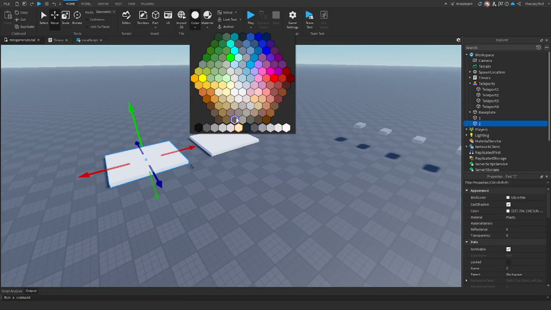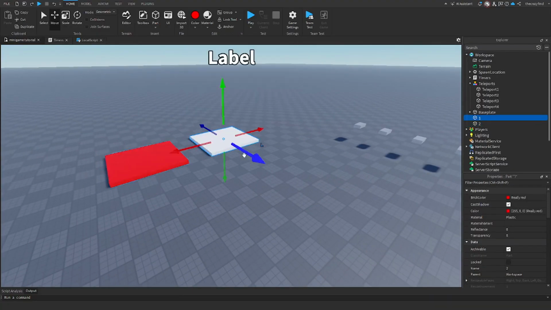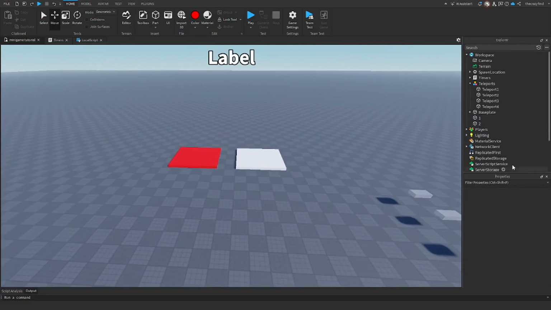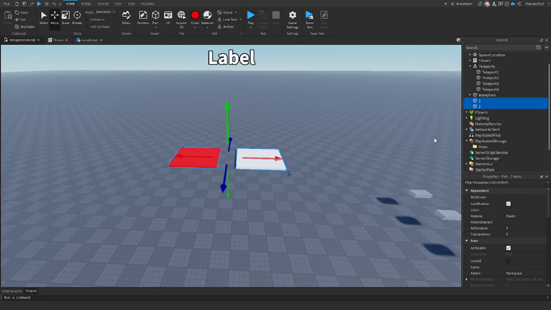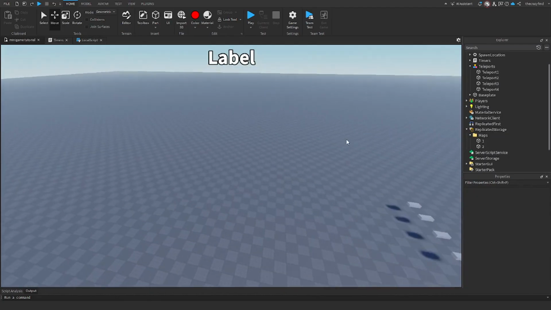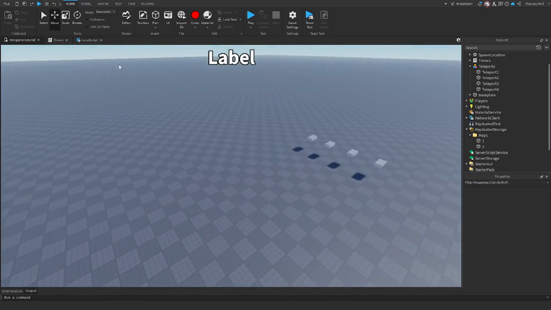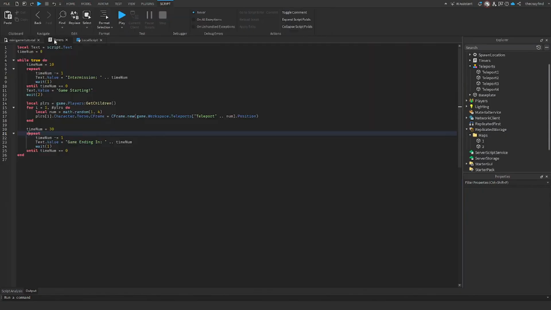I'm just going to change 2's color to red. Then we're going to create a folder in ReplicatedStorage and call it Maps. Then we're going to grab our 2 parts and drag them into Maps. It's that simple. Now we're going to go back inside our timer script and edit.